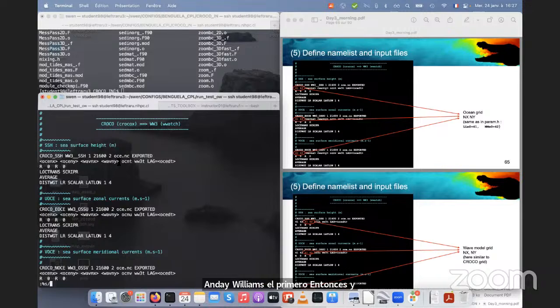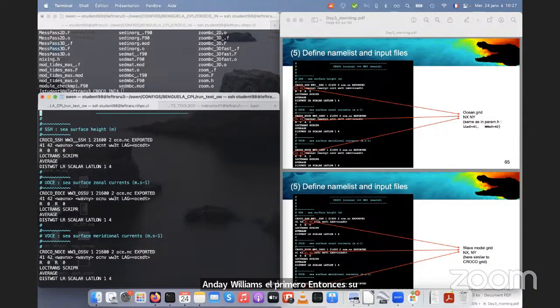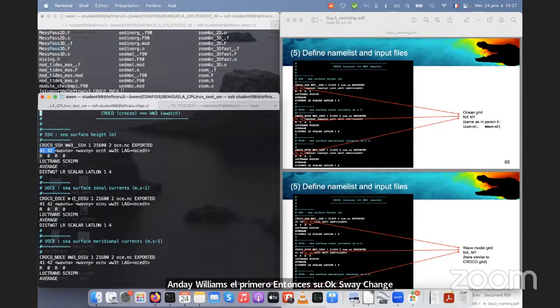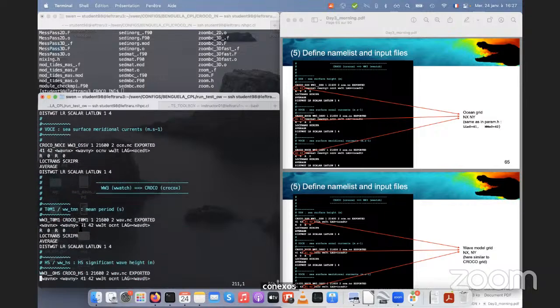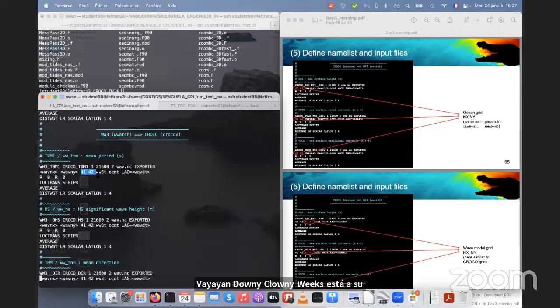For the ocean first, it was 41, 42. So I change it everywhere. You can check that for my first variables, I now have my grid set up for these 3 variables, and also for the WaveWatch to CROCO variables, I've set up the grid for CROCO.